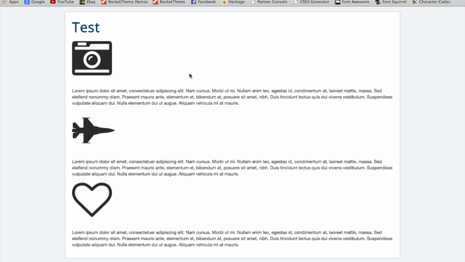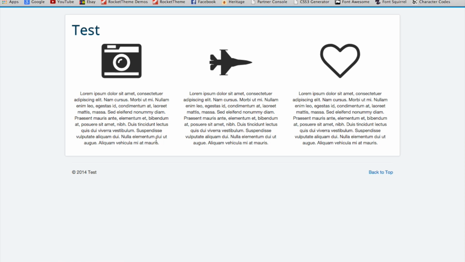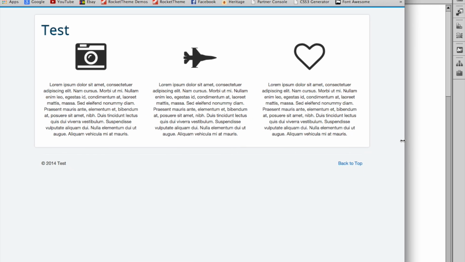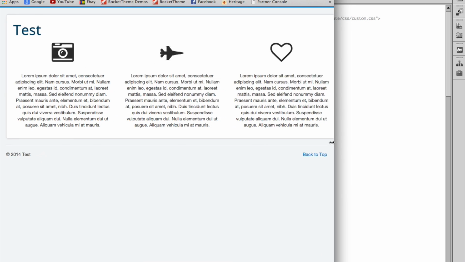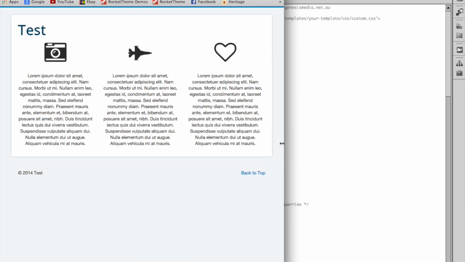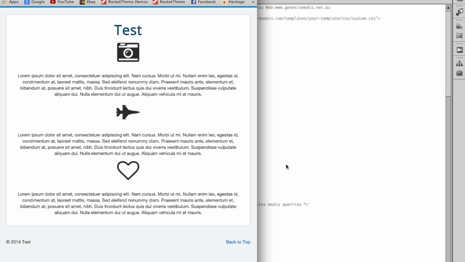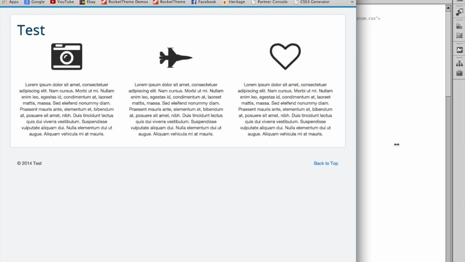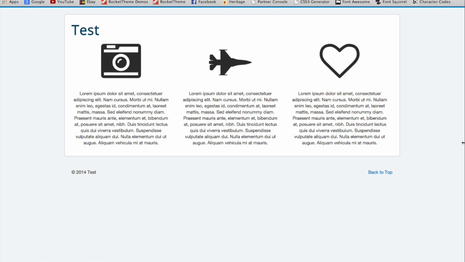What I want this to look like is this, and we're going to use custom CSS to do that. And you can also see with use of those media queries, this thing will actually change. So the icons get a bit smaller as the screen comes across, and then smaller again till we get down to this size, and then they stack, and that's for mobiles. And so yeah, that's a responsive element. If you're not using CSS media queries, you soon will be, or you will get left behind. That is pretty much the standard for web design these days. So I'll show you how to add this.